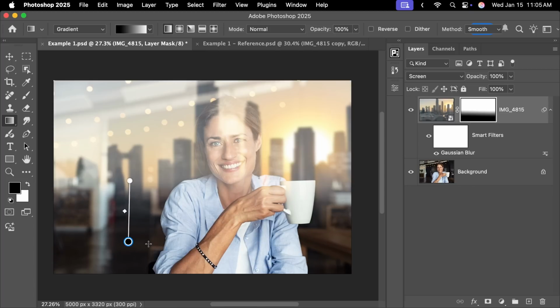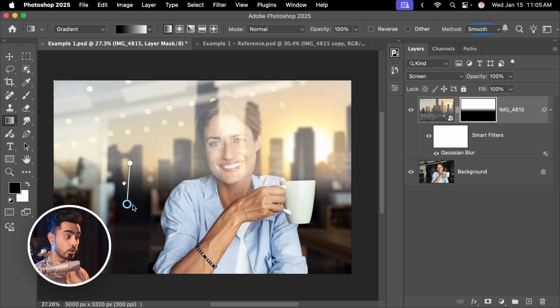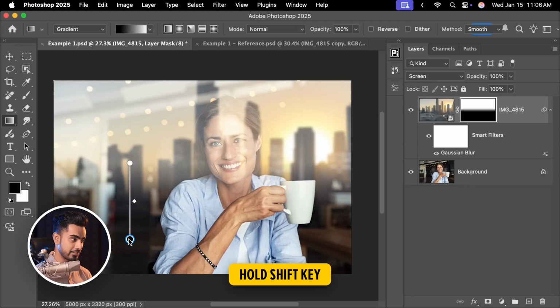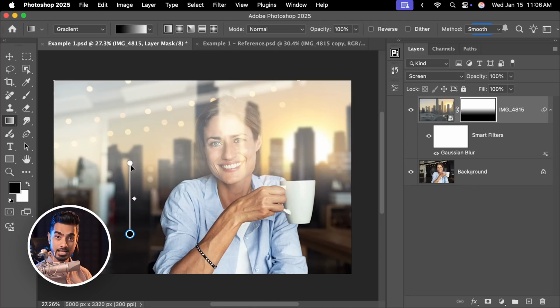So here's what you do. Instead of holding the shift key first, just click here, and draw the gradient however you want it. And then when you're holding one of the points, only after you have started holding, like I'm continuing to hold right now, then you press the shift key so that it's a straight line. Again, I left the shift key, I'm holding again, and as you're holding, then you hold the shift key to work with this. So we're going to keep it this way for now.